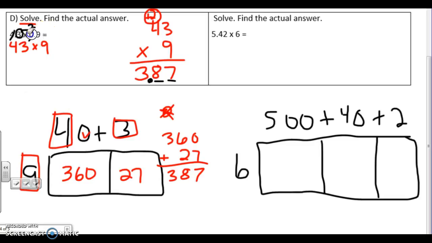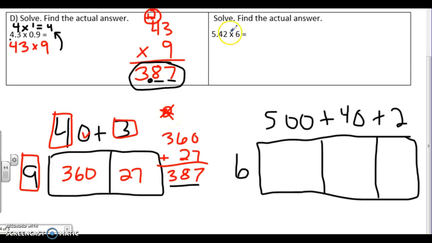I can round it really quickly. I'm just going to erase that so we can see. If I round, 4 3/10 is about 4, and 0 9/10 is about 1. 4 times 1 is 4. So if you forgot to put that decimal point back in and you got 387, look how easy it is to catch that mistake when you estimate. You know the answer should be about 4. Your final answer should have been 3 87/100.